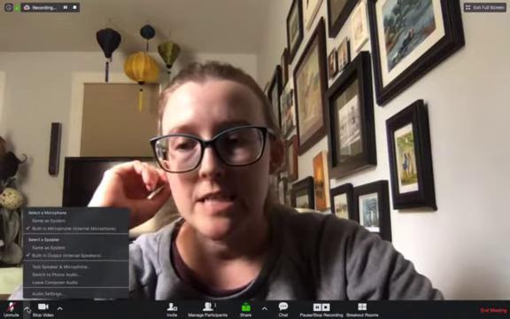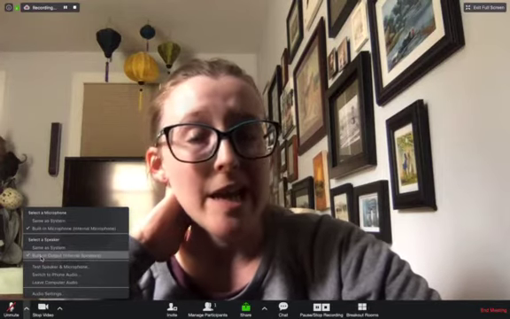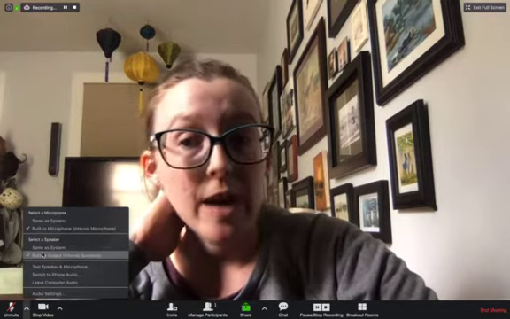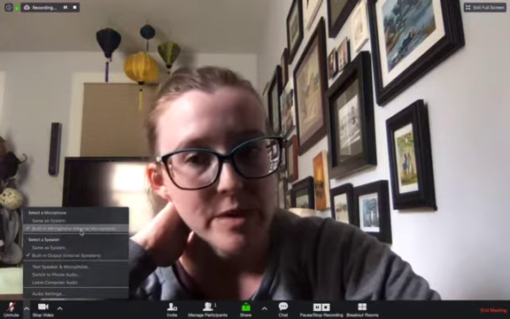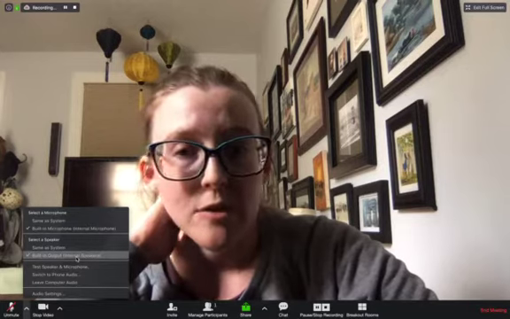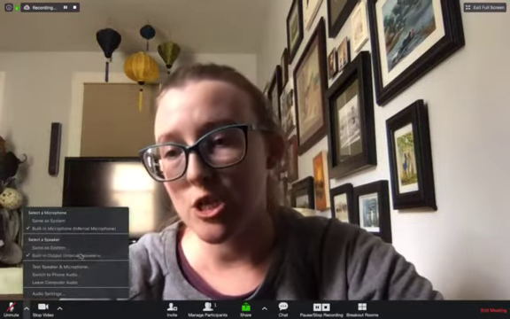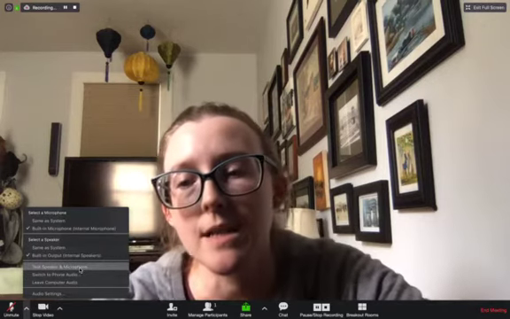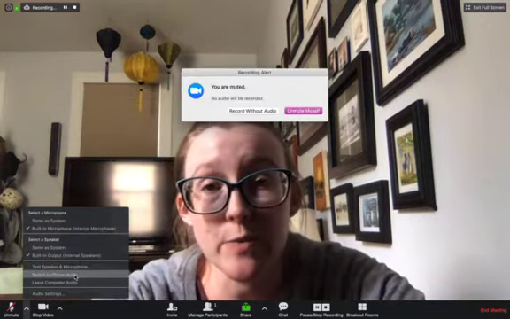You also have this arrow here, and so if you feel like you can't hear something or you're not being heard, check here to make sure that your built-in microphone is being used and to make sure that your built-in speakers are being used. If you're using an external microphone or an external speaker, they should show up here. You can also test your speakers and your microphone. Or you can switch to phone audio.